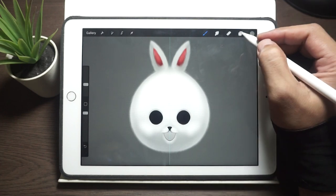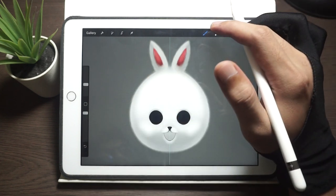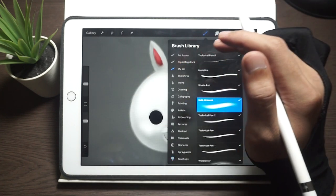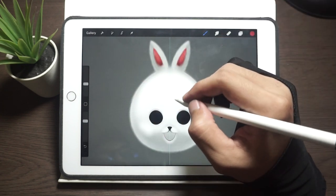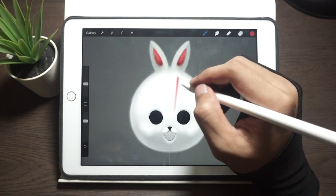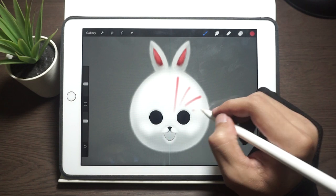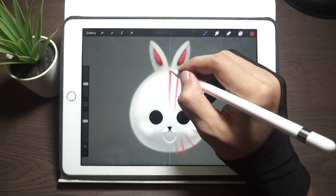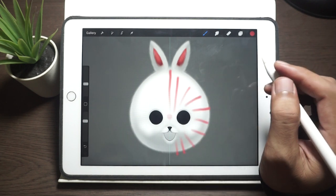Now, before we start drawing the body fur, I want to tell you about the fur direction. So, you should understand the direction first. I will draw the fur with the direction, with this as the center.